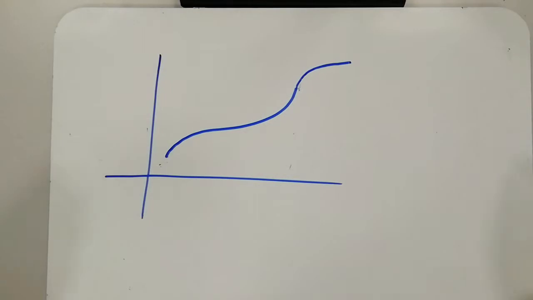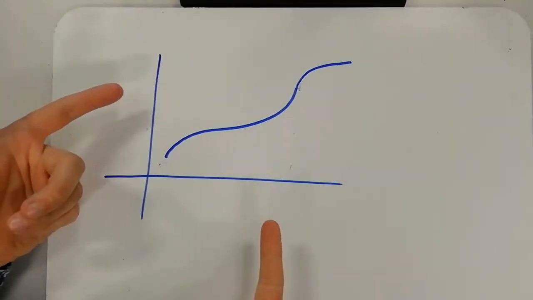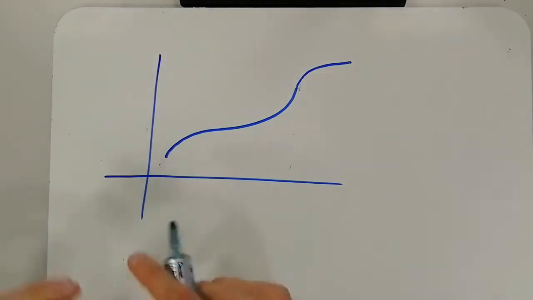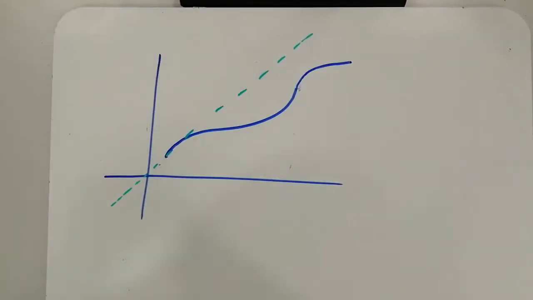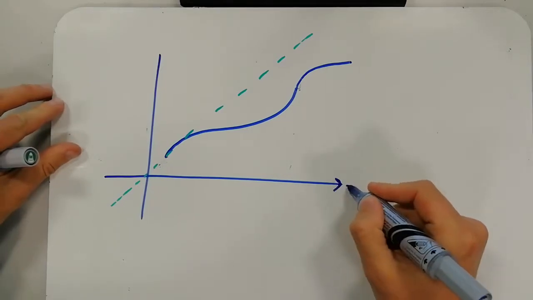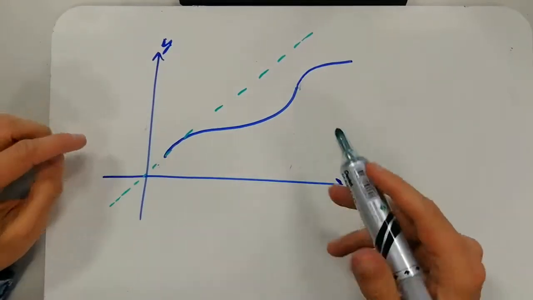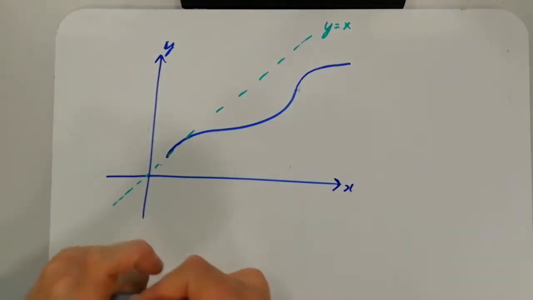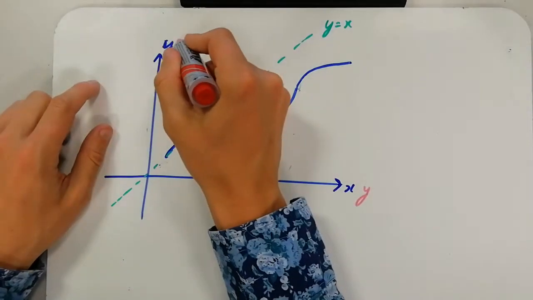Okay, so let's imagine that our graph looks something like that. What I'm going to do is, if I want to do the inverse function, it's like I know the output and want to know the input, so I effectively swap my axes around. What was my y-axis becomes my x-axis. You can think of x's as inputs, y's as outputs. So I'm going to reflect in the line y equals x. If you can imagine, that would reflect the y-axis down here and the x-axis up to there.